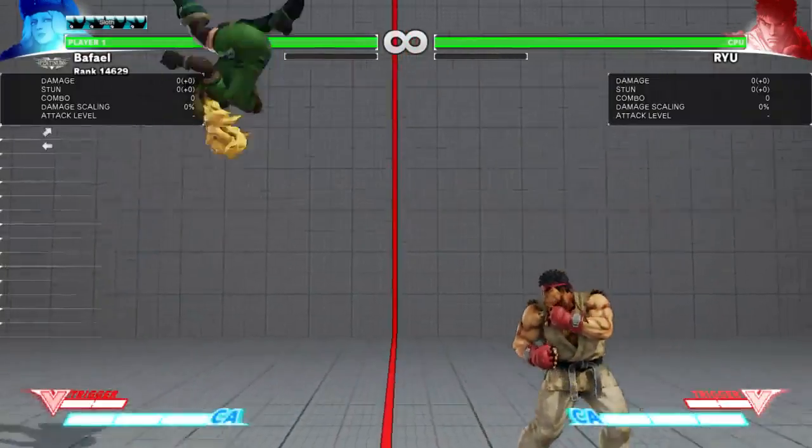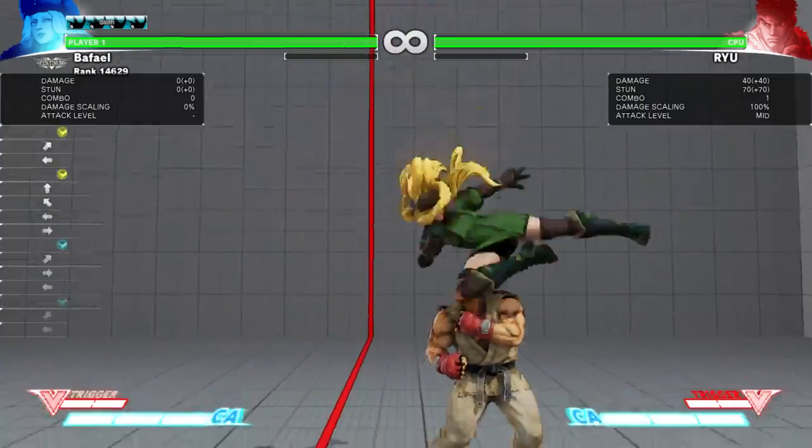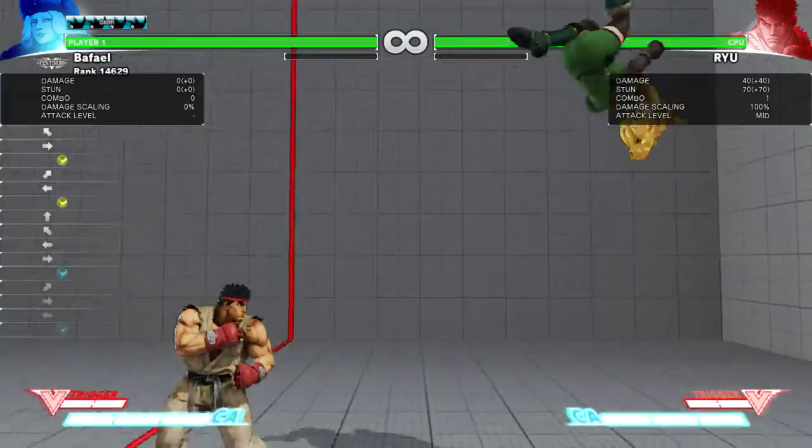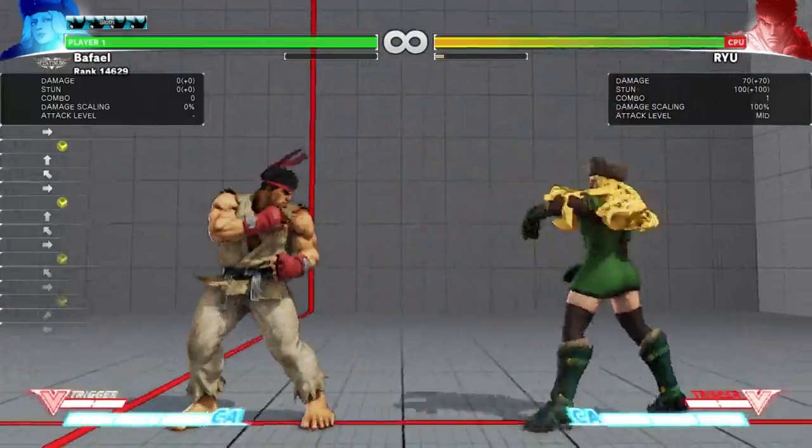And, is there much to say? Her cross-up is light kick. Her jump medium kick does not cross-up despite looking a lot like a cross-up. It does go pretty far. I guess, not super far. Not even as far as I thought it went.